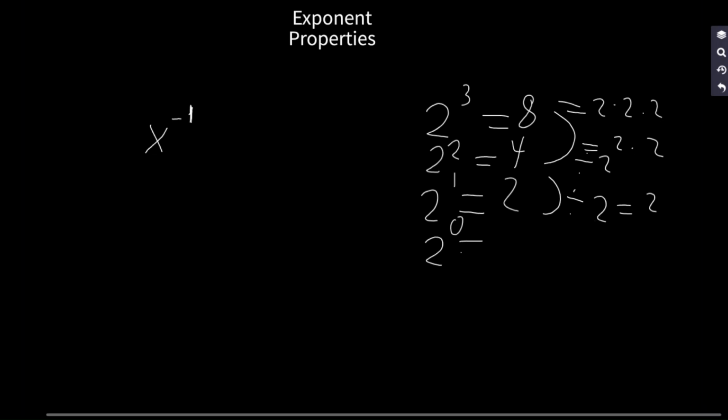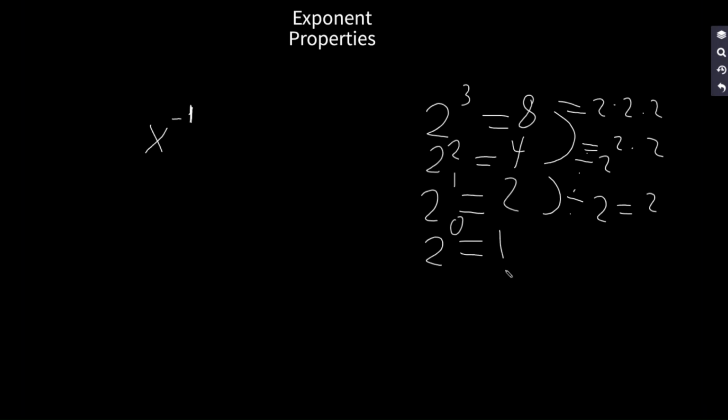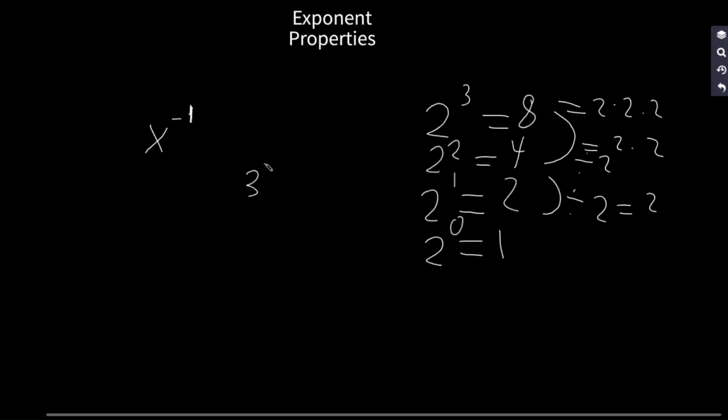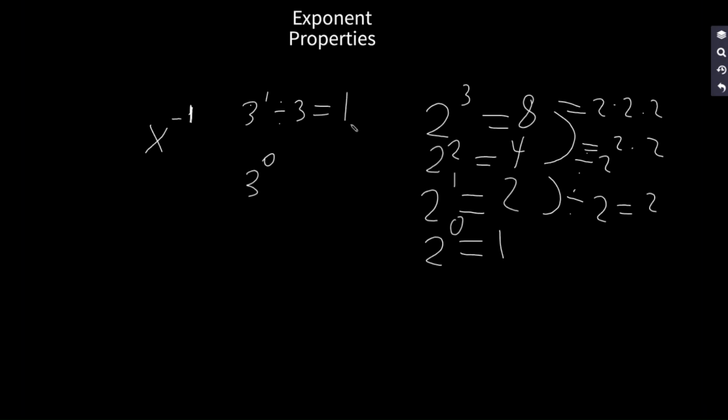If we have 2 to the 0th, we have 2, and then we just need to divide by 2 one more time. So we get 1. 2 divided by 2 is 1. Now this is interesting. We don't really think about the 0th power, but if we have, let's say, 3 to the 0th power, well, that's just 3 to the first divided by 3, which is 1. So anything to the 0th power is 1.